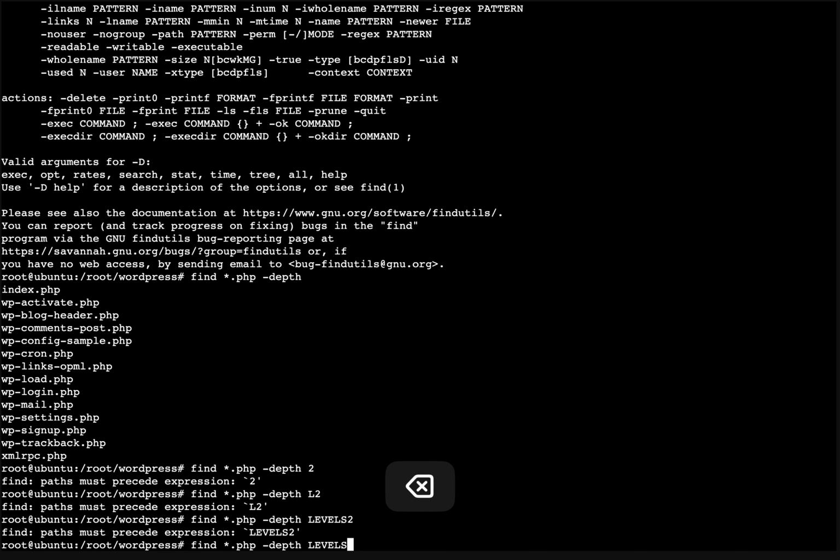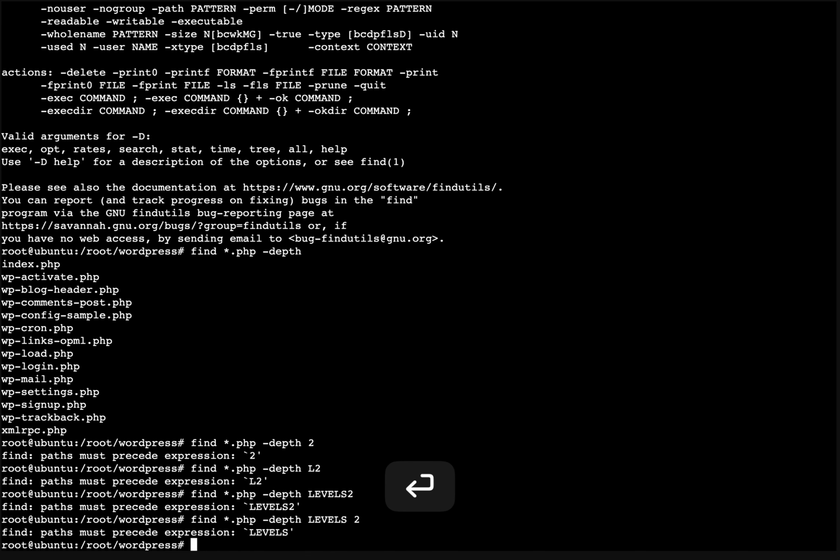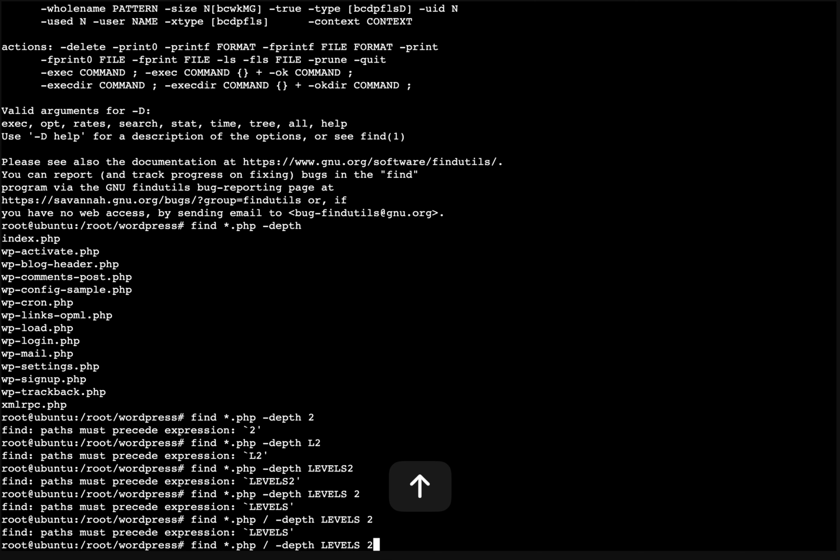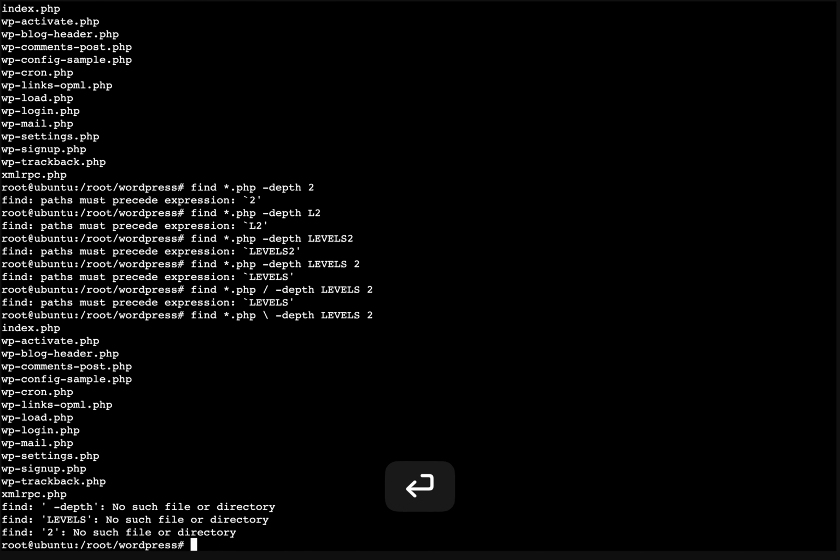Sorry. The path must precede. Okay, this one. No, this one. Anyway, yes, this one. It's showing this path, and it's not showing anything with the depths. Okay, doesn't matter.